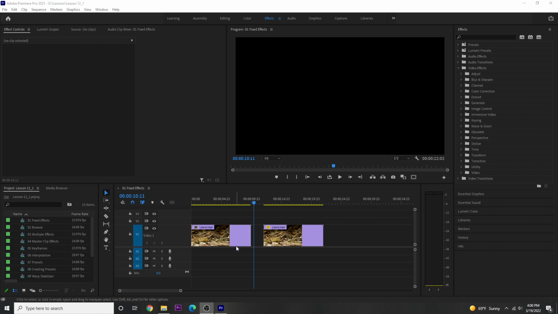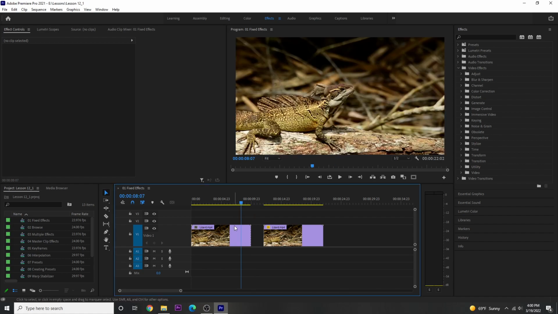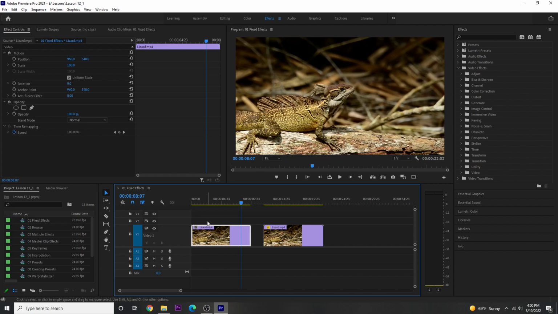itself. So if I click on your first clip in this sequence, so we have this lizard, nothing has been applied to this one. Basically, it's going to show you up here in the effects panel, you're going to now have control over geometric, opacity, speed, and audio properties. And they're defaultly there, but no changes have been made. And of course, in this one, as we look, you do not see any audio controls. That is because this clip does not have any audio present with it. If it did, we would see a volume control up here as well.